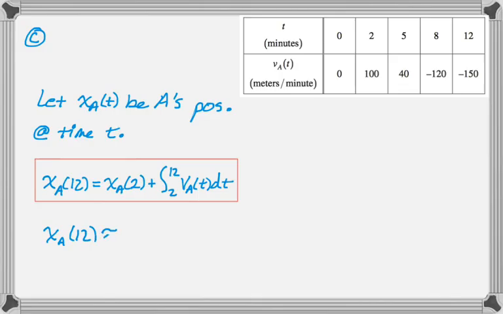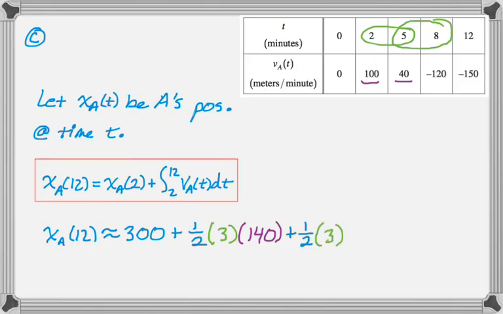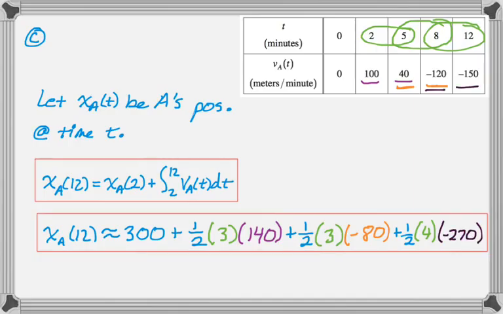We were told that it starts at 300, so that's X sub A of 2, and then what I'm going to do is a trapezoidal sum. So it's 1 half, and then from 2 to 5 is 3, and then I have to add up these two values, so 140 plus 1 half, and then from 5 to 8 is 3, and then I have to add up these two values. That's negative 270. You could actually just kind of stop there. The answer would be in meters, but I use a calculator, which is kind of cheating, because you're not actually allowed a calculator here. So I would have left what I have in the box, but if you really need to, X sub A of 12 is negative 150.